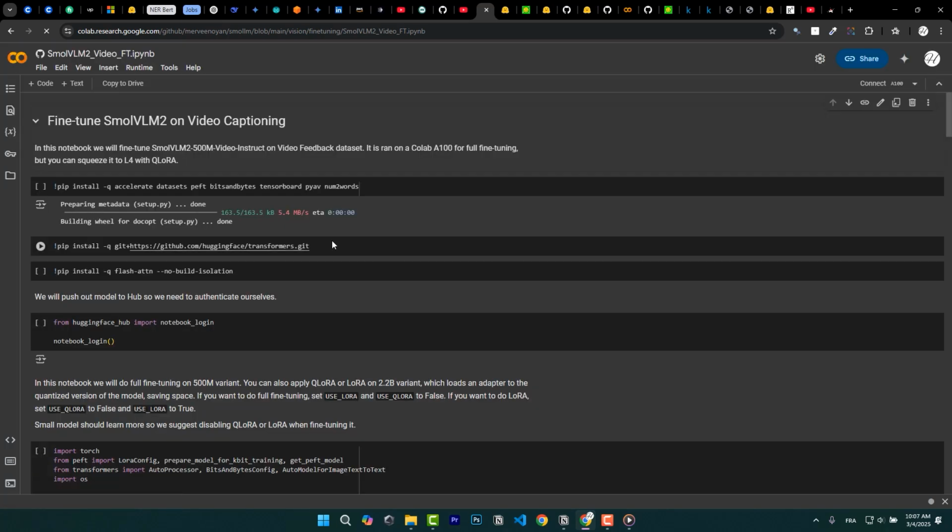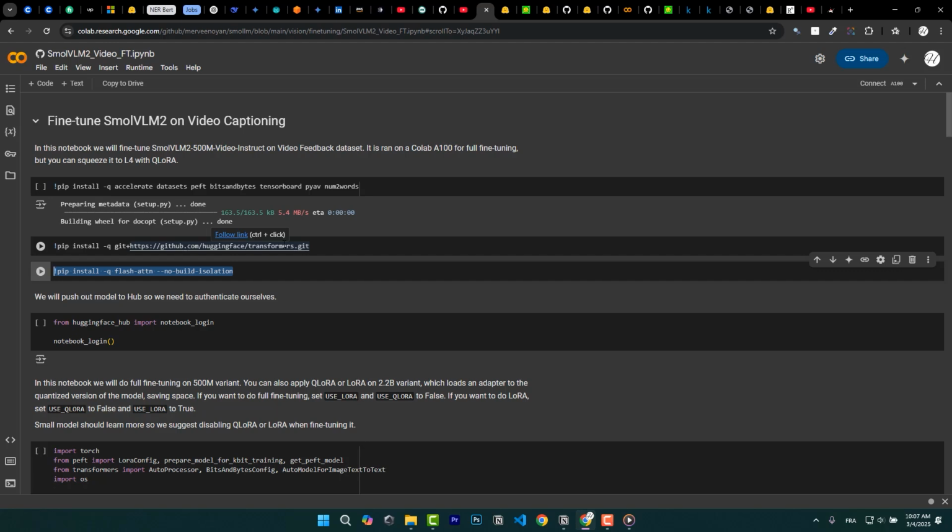And here we have the notebook. So the first thing I want to note is that the notebook by default uses flash attention. However, that requires an Ampere or Hopper GPU architecture, which is not available in the T4 free GPU. So we won't be using flash attention for that matter.